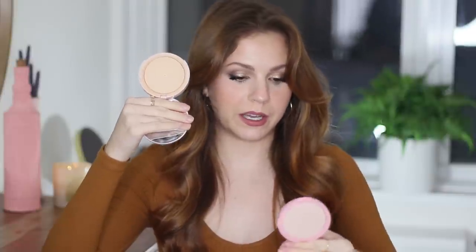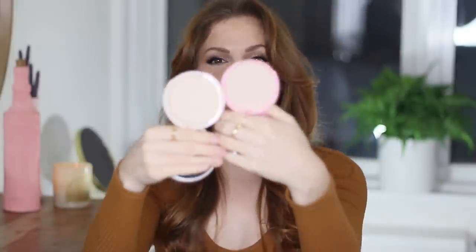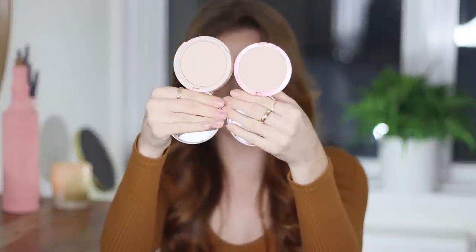What I do think the CoverGirl is quite similar to is the Bite Beauty Changemaker Pressed Powder — a favorite of mine. I've hit pan on it; this is such a good formula. I have shade 2 in Bite and shade 120 Fair in CoverGirl. Actually, let me grab shade 1 in Bite because I think that's going to be closer. Shade 1 in Bite versus shade 120 in CoverGirl gives you a good reference point.